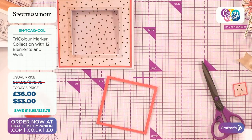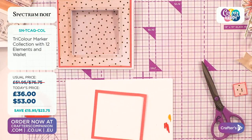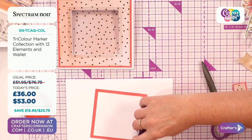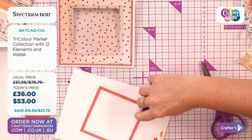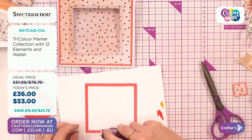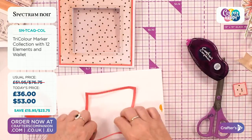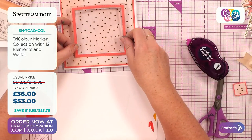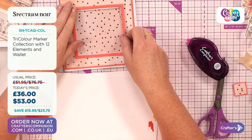No. Let me bring this in and our dotty tape pen. So it means I can then put our dotty tape pen all the way around the side without having to worry about any glue spillage. And then we will pop this onto our acetate at the front.